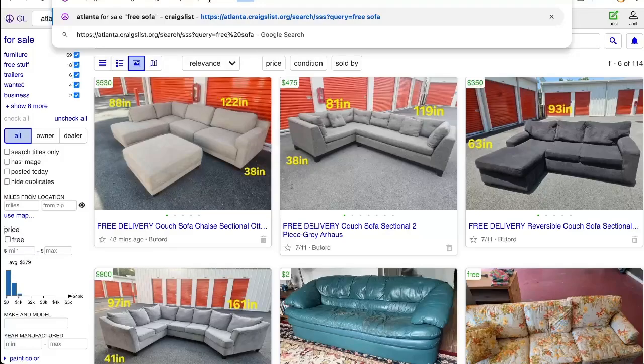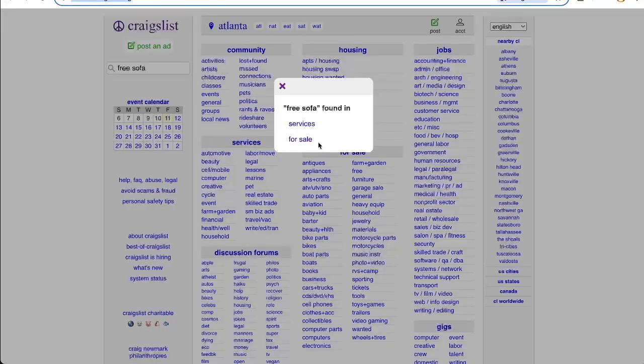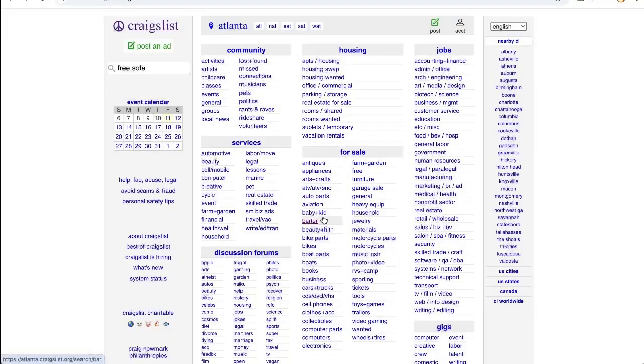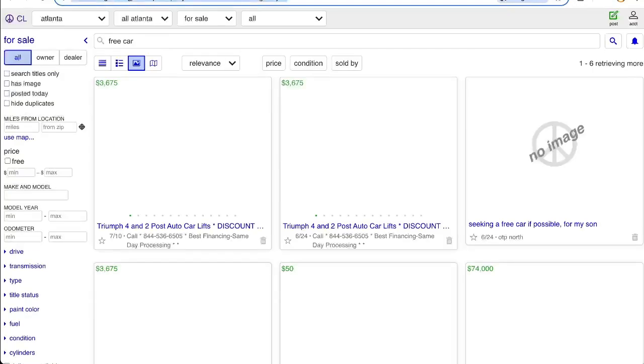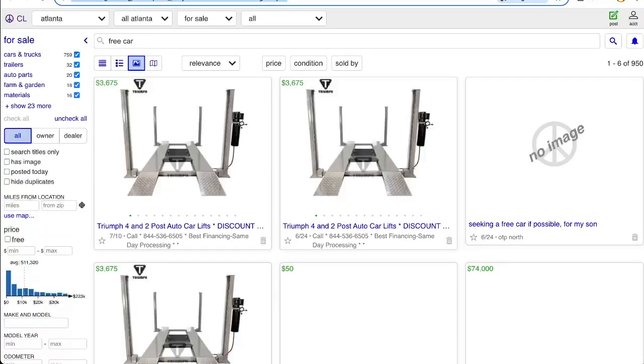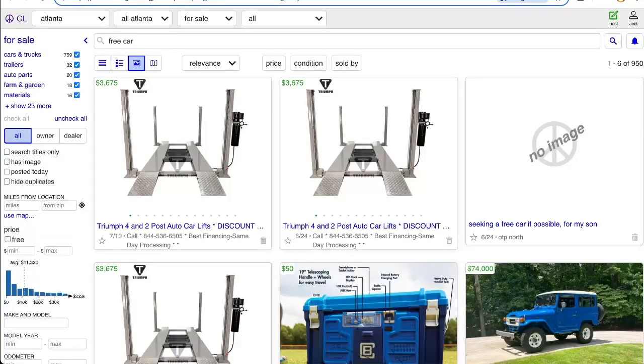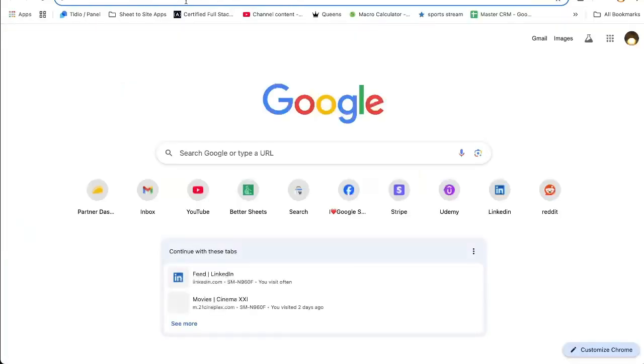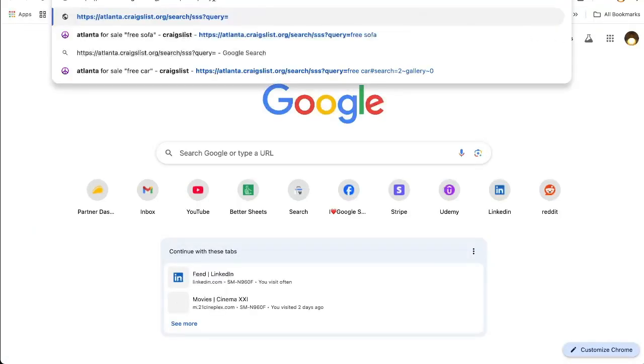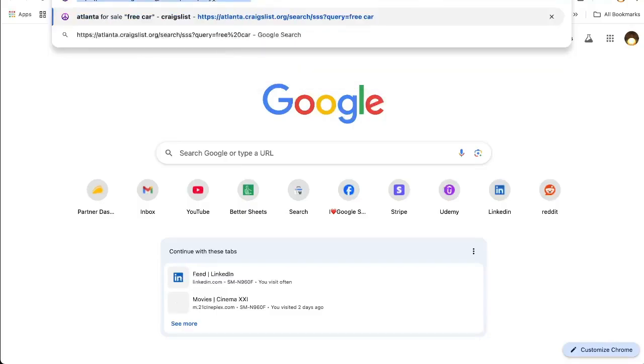So if we go somewhere else, let's say we search for free car, it's going to do exactly the same. Search/SSS/question mark query. Great. So we should be able to take this and test it out. So let's say free and then %20 car. Let's see if that comes up with the exact same result.